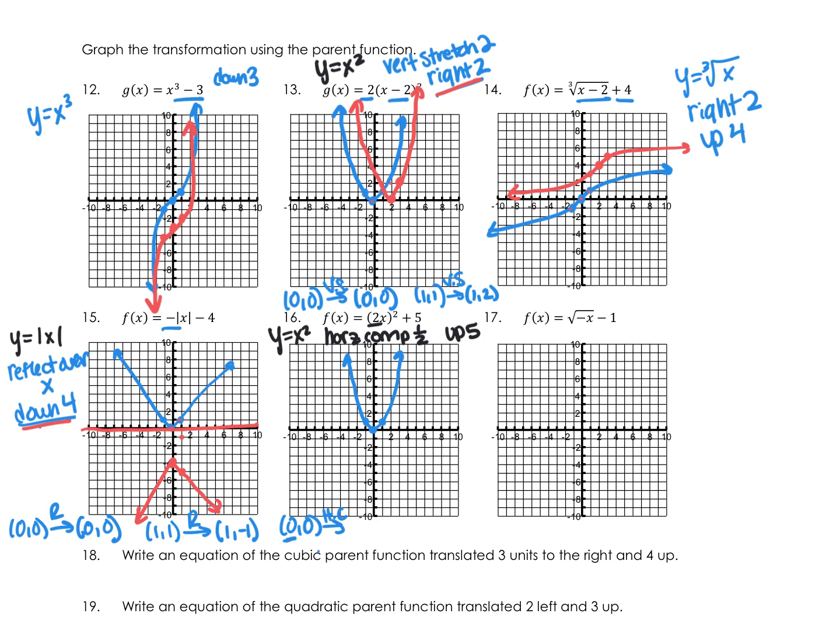So if you take your 0 here and multiply it by 1/2 or divide by 2, either one, you're still going to end up with 0. So 0, 0 doesn't move from the horizontal compression, but then we still have to go up 5. So now it will go up 5. Now let's move the point 1, 1. So the horizontal compression, we're going to multiply the x value because it's on the inside. We're going to multiply the x value by the opposite, right? So 1/2, because the horizontal compression, multiply the x value by 1/2 or divide by 2. So that'll be 1/2 for the x value or 0.5.